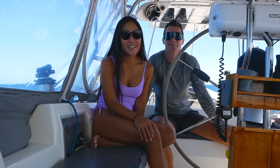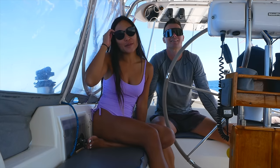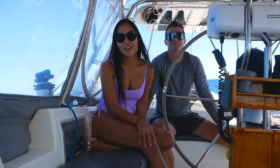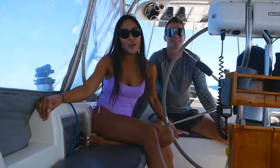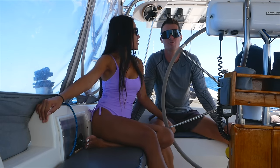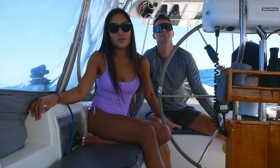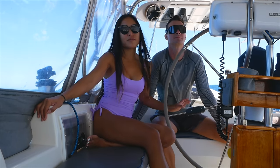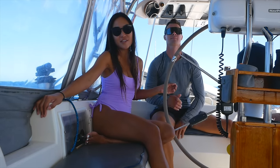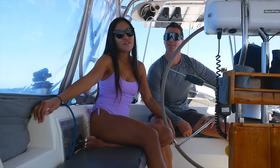Now that it's daylight we can see our headsail and it looks freaking sweet! It's so awesome, it looks amazing. We've been looking forward to seeing our Gypsy Anchor logo on our headsail for quite some time. What makes it even better is that we get to see it for the first time sailing to one of our top cruising destinations — the British Virgin Islands. We're so excited to be back here. It's one of our favorites.